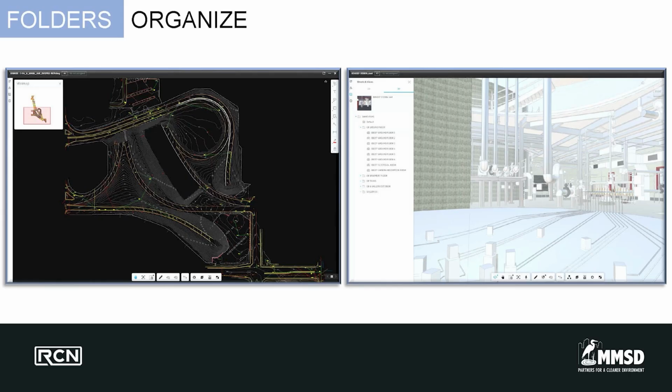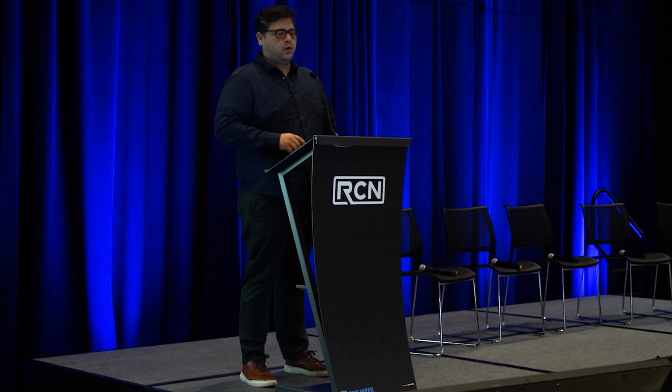We host all of our files in ACC. So on the left, this is one of our green infrastructure projects, part of our Green Highway initiative, where we're trying to capture water, and we're redeveloping the areas underneath the highway so that we can capture all that water with native grasses and plants. And you can see that this work was all surveyed via CSVs. We imported that, created the surfaces, which you can see they're gray, but they are annotated, along with the curb and gutter, sidewalk, and other features that were captured.